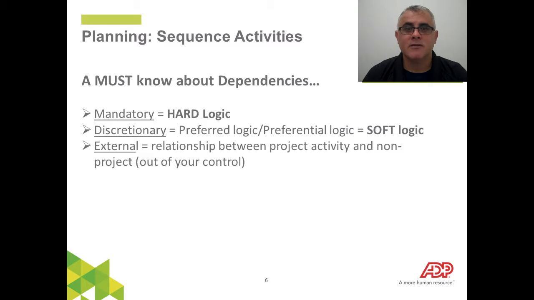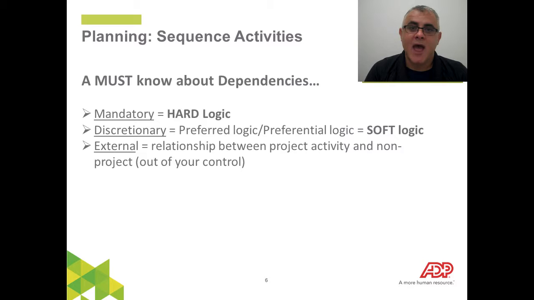Here's an example. You're building a house and you want to put in the plumbing. So before you can actually have the plumber on site and do the installation of the pipes, you have to purchase the copper pipes. Let's say it's copper plumbing. So first step would be purchase copper pipes. Second is go ahead and install those copper pipes. That's mandatory. You have to purchase those pipes. You have to have the material before you can install it. So that's a mandatory dependency. That activity of purchase has to come before the activity of the installation.